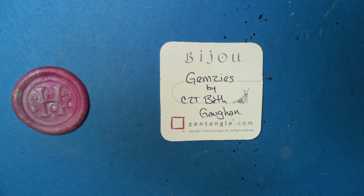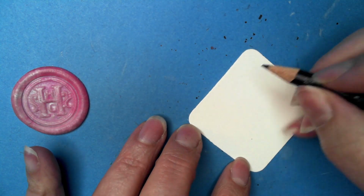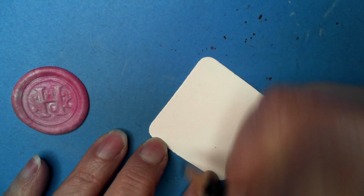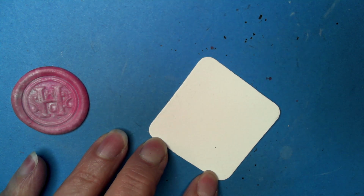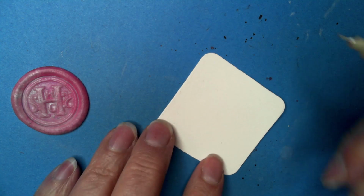And today we're going to take a look at the Tangle Gemzies from CZT Beth Gaughan. All right, this is a neat one. They're all neat, right? I was going to do my four corners and a border, and I'm deciding not to. Okay, this is a grid pattern.